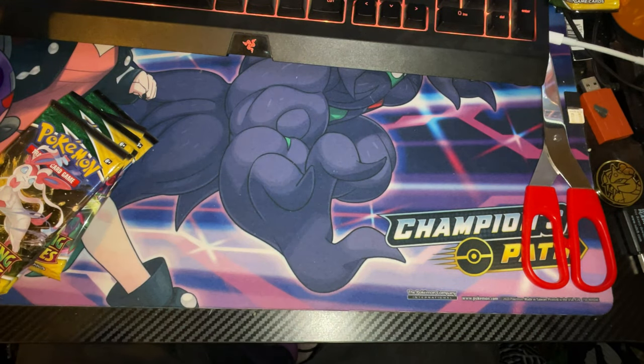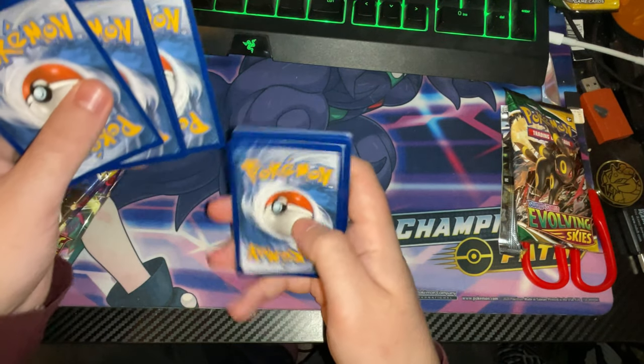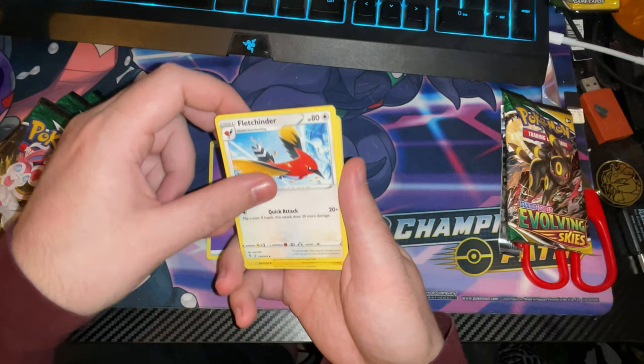I'm not gonna show you guys what the code cards are, what color they are or anything, because I don't want to ruin it for you guys. There it goes, throw it forward to the front and it's going to be fire. Nope, it's psychic.